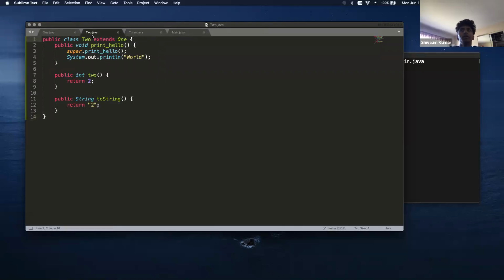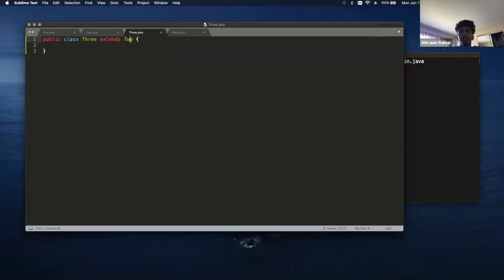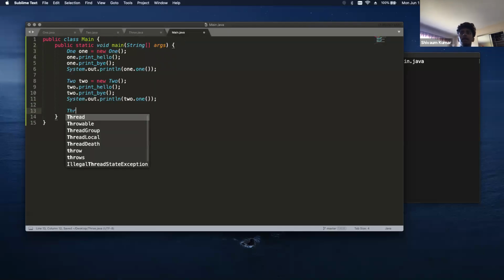So 2 is a child class of 1, and then 3 is a child class of 2 in this case. So now what I can do is define my functions. Public int 3, return 3, and then I'll go back to my main.